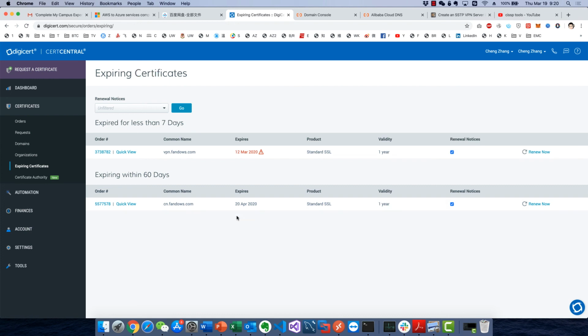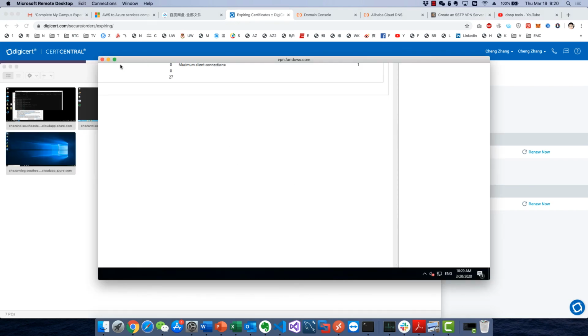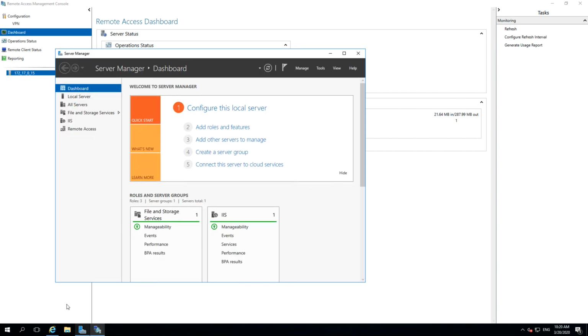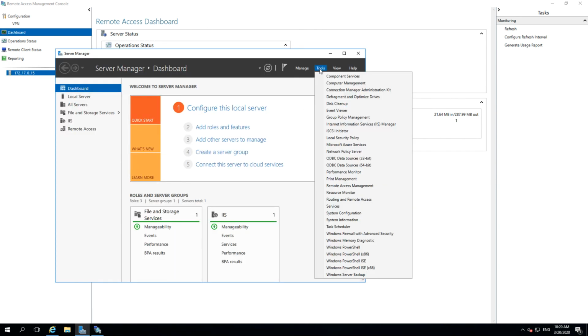Then we can take a look from the servers. We go to the VPN console, Tools, Routing and Remote Access.